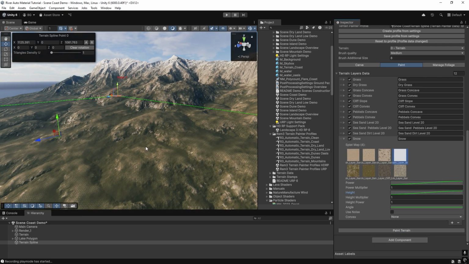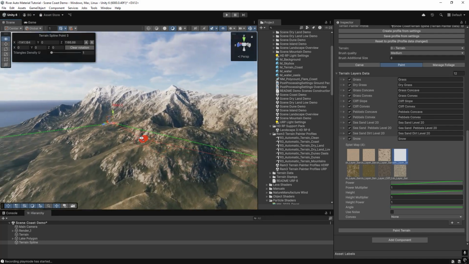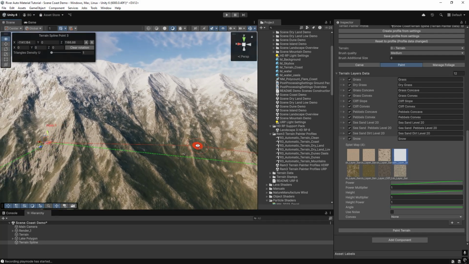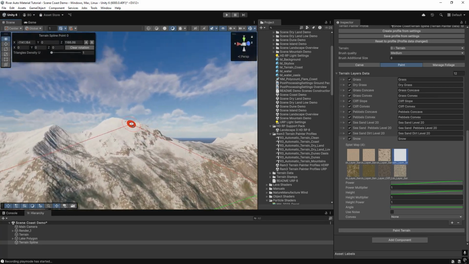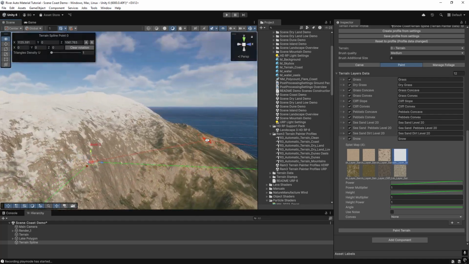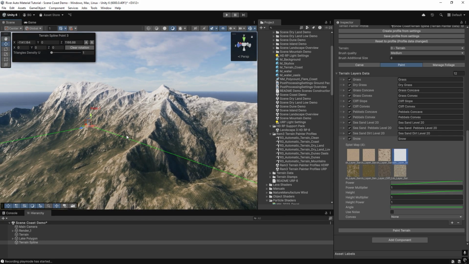That's okay. But this effect is pretty flat. I mean, of course, you have snow on the top, but you also have snow on the big angles. And of course, there is such a height that the snow exists on the high angles.